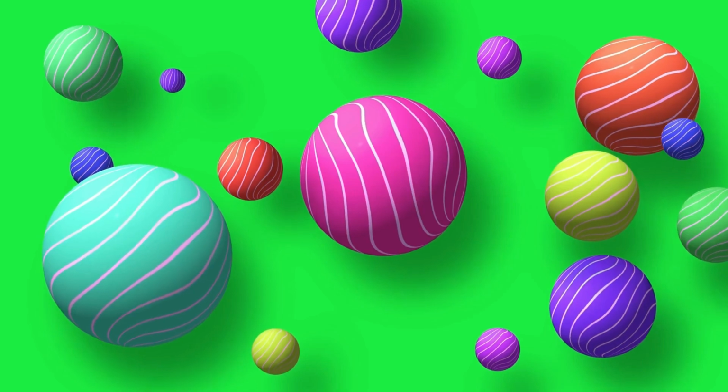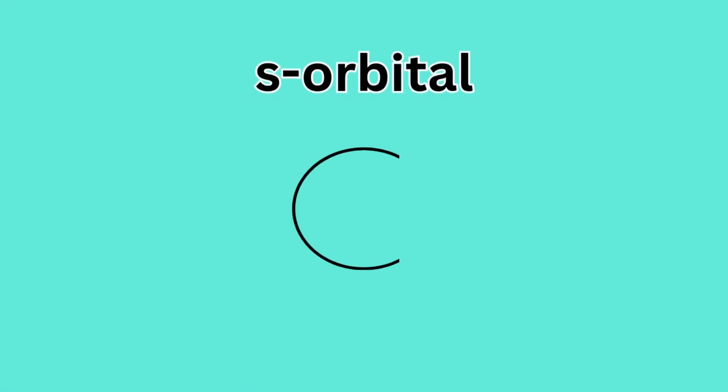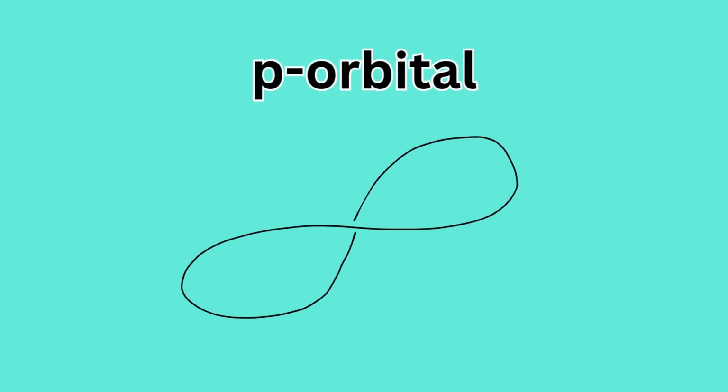Of course, the first thing that we need to understand are the shapes of the orbitals. The s orbital is sphere shaped and can hold up to 2 electrons. The p orbital is hourglass shaped and can hold up to 6 electrons. These are the 2 orbitals you will use for most every orbital hybridization you'll do.